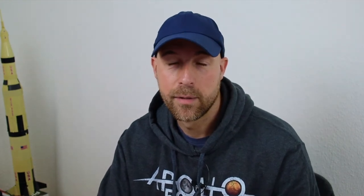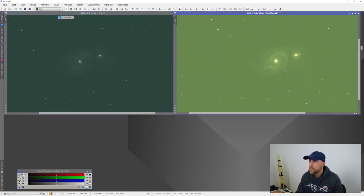Let's do the comparison of the results of the different filters. I used no filter, the Optolong L-Pro broadband light pollution filter, and the new Optolong L-Extreme filter. What I did is capture 10 subframes each with 150-second exposure times per sub. I applied dark frames only — no flat frames or bias frames, only light frames and dark frames. I opened the pictures in PixInsight: here is the L-Pro, this is no filter, and this is the L-Extreme.